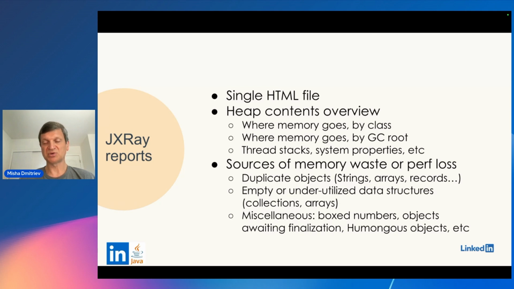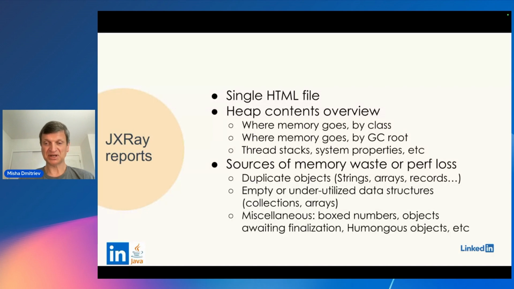This allows you to get some idea of what the main consumers of memory in your application are. But then there is a second top-level section on where memory is potentially wasted, or what may cause performance degradation.